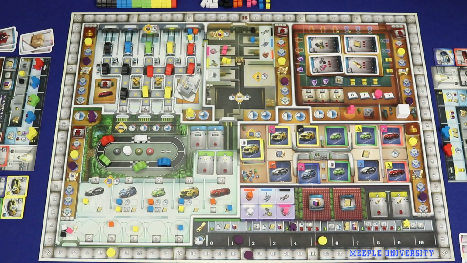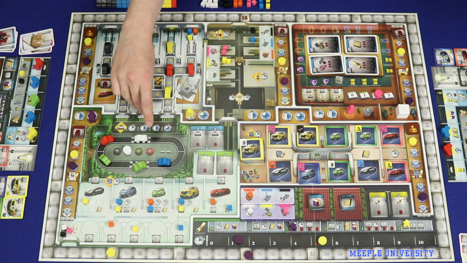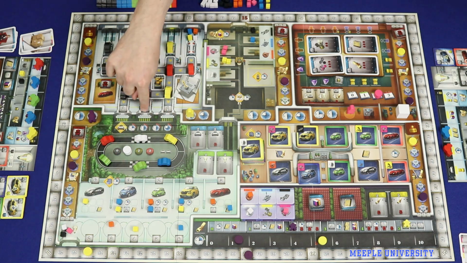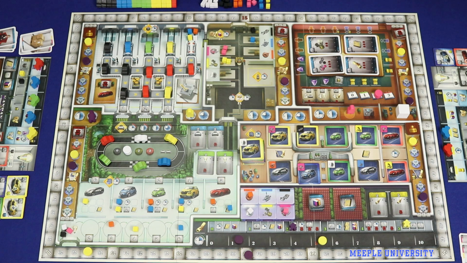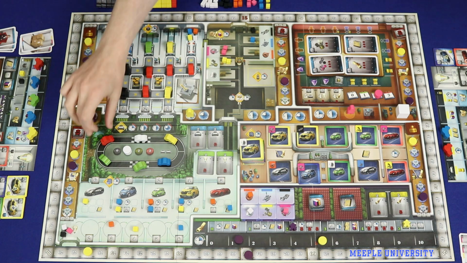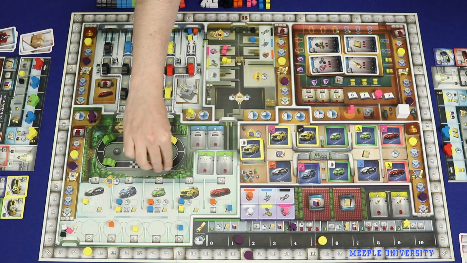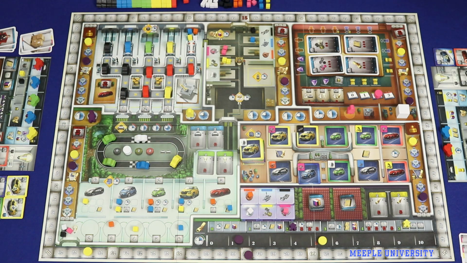So I'll spend 1 parts voucher, and I can pick up, let's say, a white part, put it in there, push these red cars along. So I get another 2 points for pushing him out onto the track. Very good. We've now got too many cars on the track, so these will come off and shuffle around. Yep. And the red car goes in here. So that is my third shift.